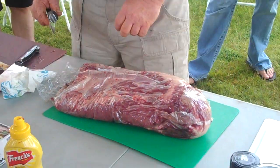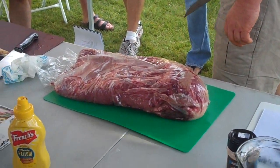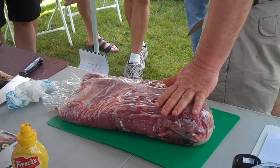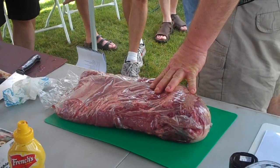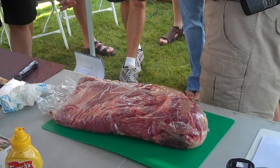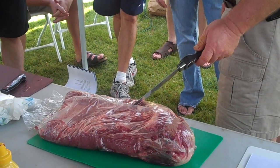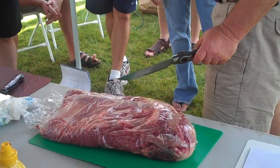So you have the meat company you can order from in the back. What is it that you're actually ordering, the whole? You're ordering the whole. Yep, because we don't want those flats. And I'm going to show you how to do this. I'm also going to show you how to separate this out.